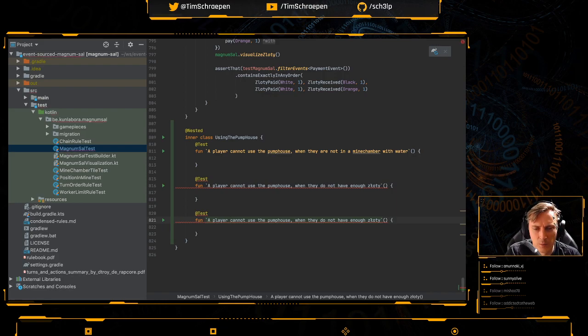What else do we have? I mean, I guess you can't do it either when it's not your turn. It's like the classic when it's not your turn. That probably should be the first thing that we should test. And then the amount of zloty will depend on the amount of water that you want to pump out.